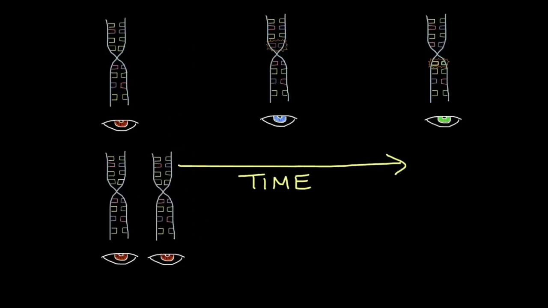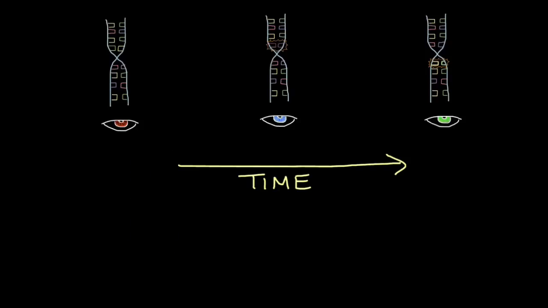Sometimes mistakes happen. Some of these mistakes are made just naturally through the division process, but sometimes the environment affects DNA, such as radiation and mutagens. They can affect the base sequence of DNA. So over time, genes mutate slightly to produce new characteristics. For example, this base sequence you can see is slightly different. A mutation has occurred here, and the result is now we have blue eyes being expressed.